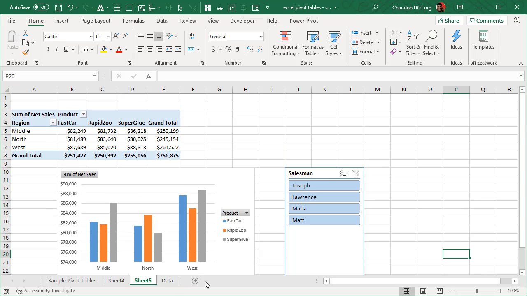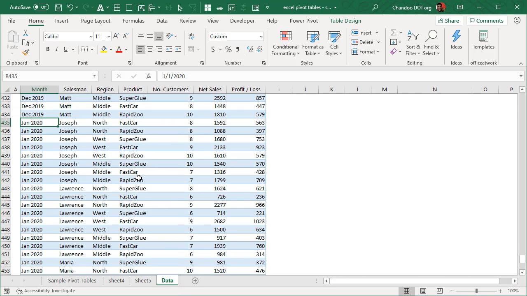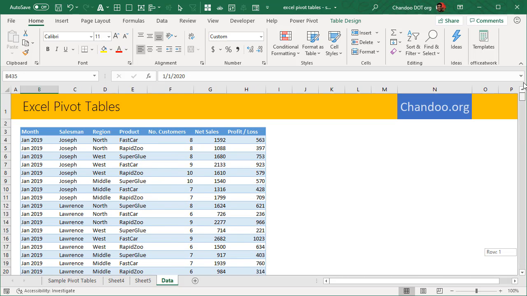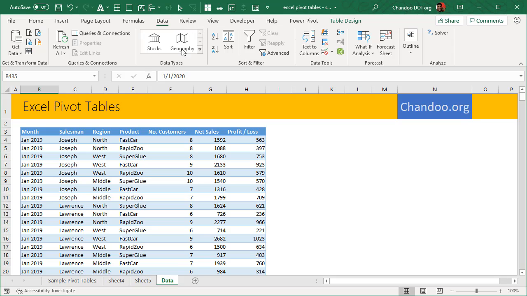So the key thing to remember here is, while pivot tables are very useful, they're not directly linked to your data. That means if you change any information, none of your calculations are going to get updated immediately. You must press the refresh button, only then that update will happen. So that's one thing to keep in mind, and that is done by refreshing your pivot tables. You could do that refresh from the PivotTable ribbon or from the Data ribbon and then clicking on that refresh button there.